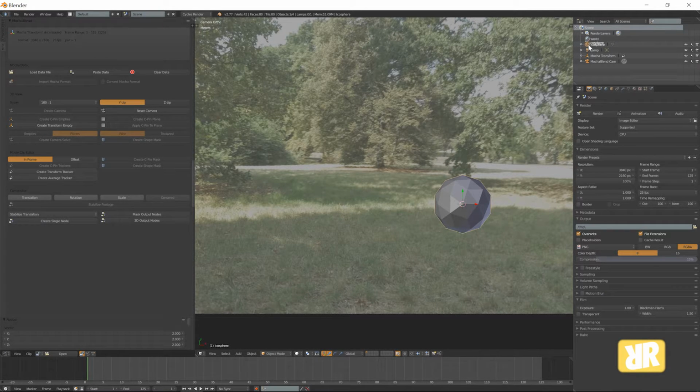Now in the outliner, I drag and drop my icosphere on the empty to parent it to the empty. Double check everything is looking pretty good, which means this is the moment of truth. Fingers crossed. I will now click on play and hope that I have done nothing wrong.